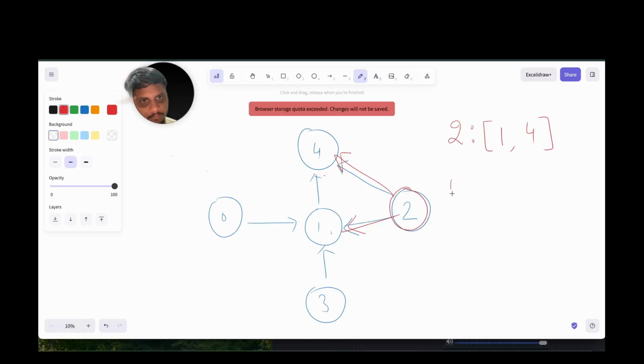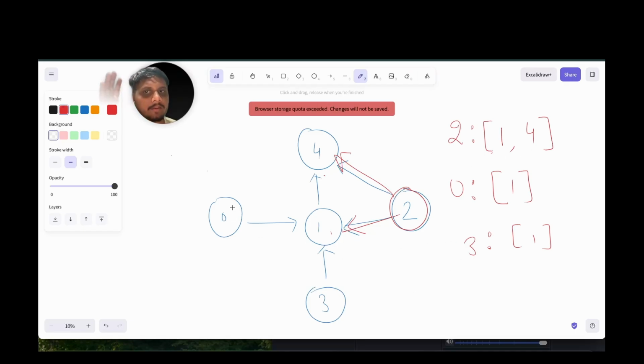Then from 0 I can visit 1. From 3 I can visit 1. 4 has been visited, 1 has been visited, but 0 and 3 are not visited.